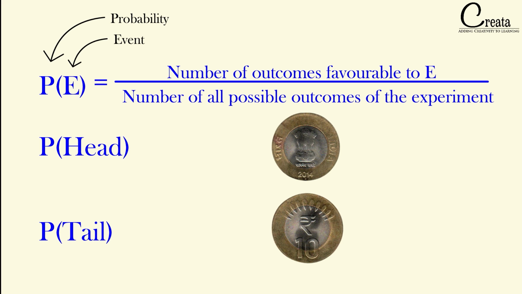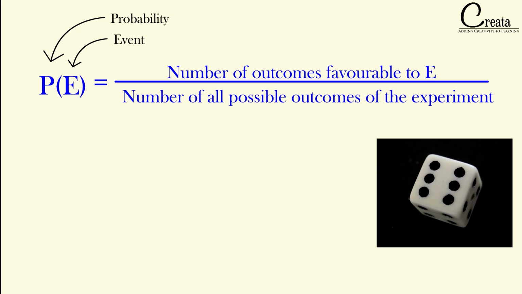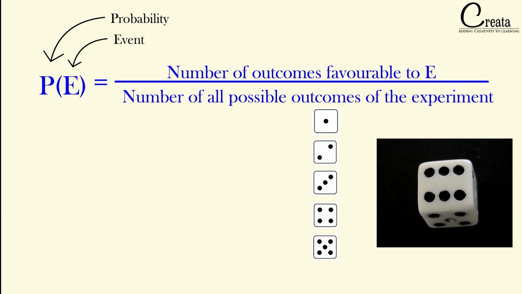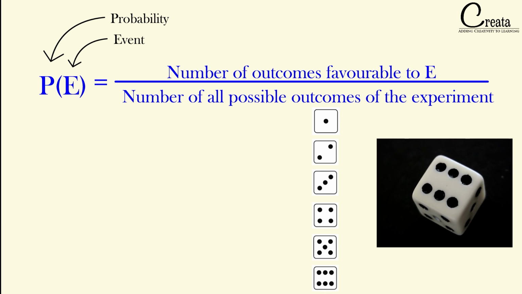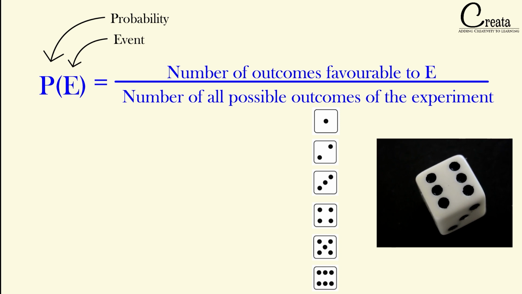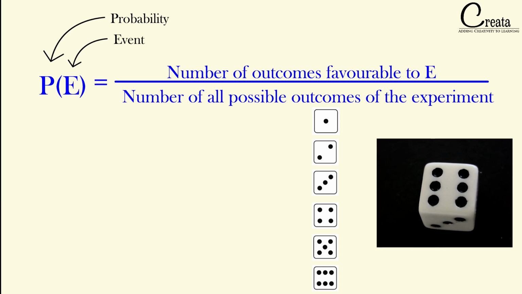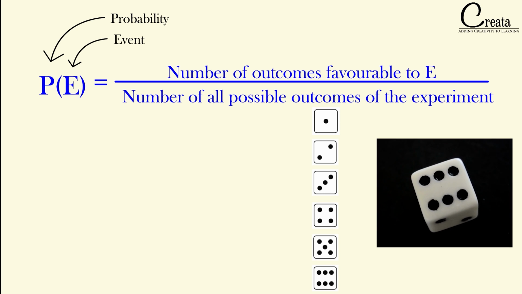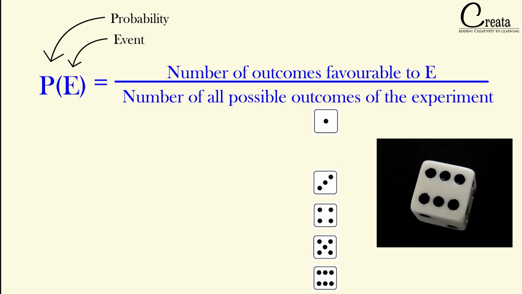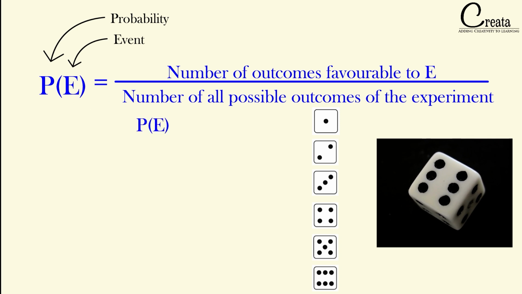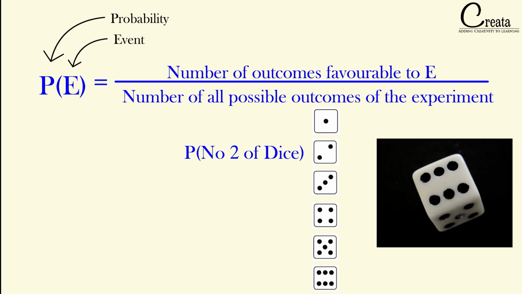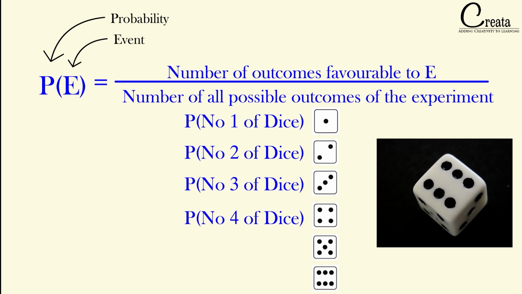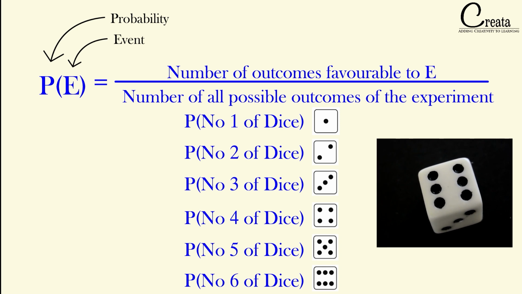Suppose we are rolling the dice, we can get either 1, 2, 3, 4, 5 or 6. All these 6 outputs are the 6 events of rolling the dice. So we can either get 1 or we can get 2, 3, 4, 5 or 6. Suppose we have to calculate the probability of getting the number 2 in rolling the die. So that will come in the bracket, that is the probability of getting the number 2 in rolling the dice. Similarly, all the events will come in the bracket. This nomenclature is very important and you should know it.